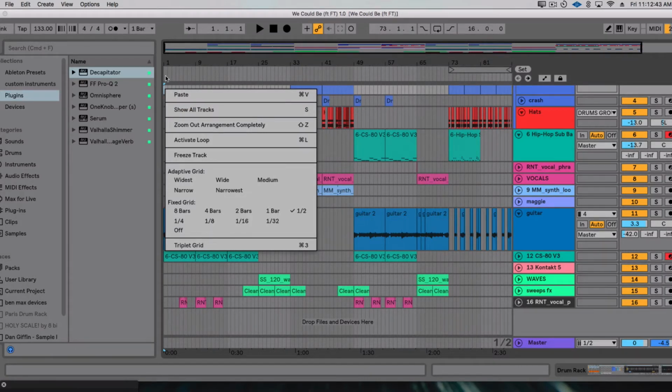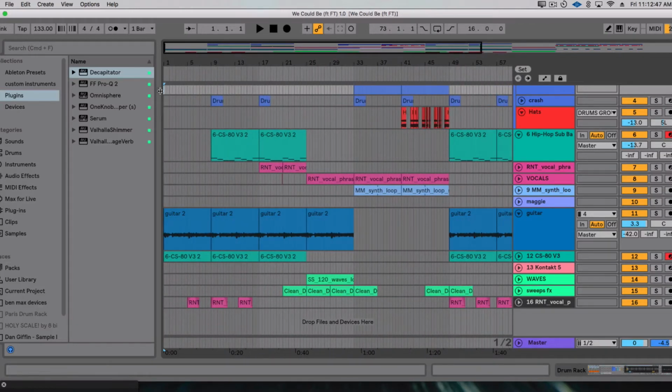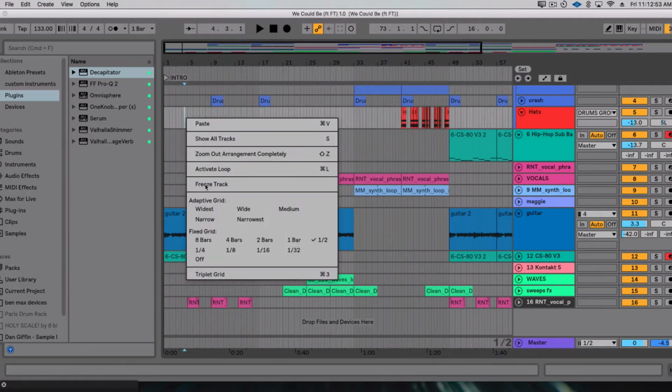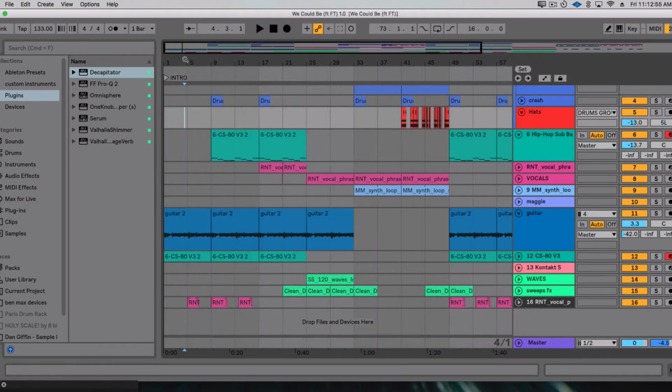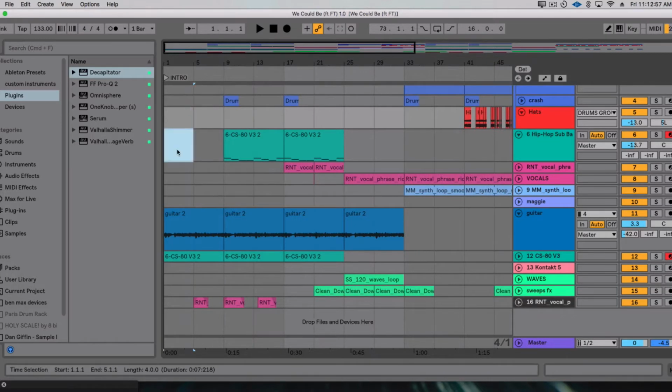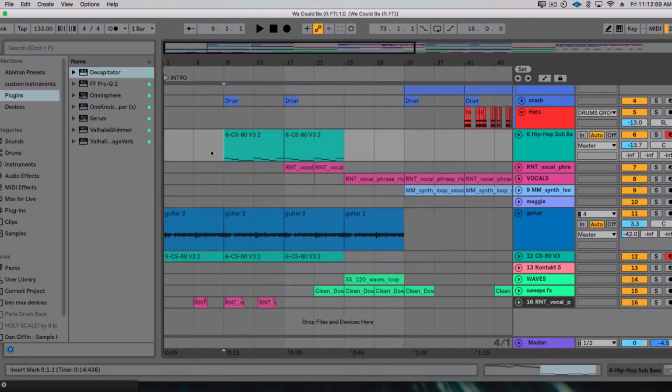So start thinking about that as you're structuring out your song and arrangement view or creating new clips in session view. I encourage you using locators. Just right click up here and you can rename that intro. I can right click in the background grid and make this 4 bars. So now I can see in the background grid, this is 4 bars. So both of these together is 8. And then I could be like, all right, cool. So this next part after 8 bars is going to be my verse 1. And this verse 1's going to go about 16 measures.